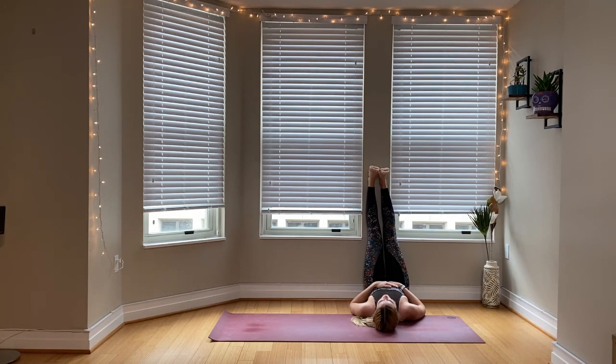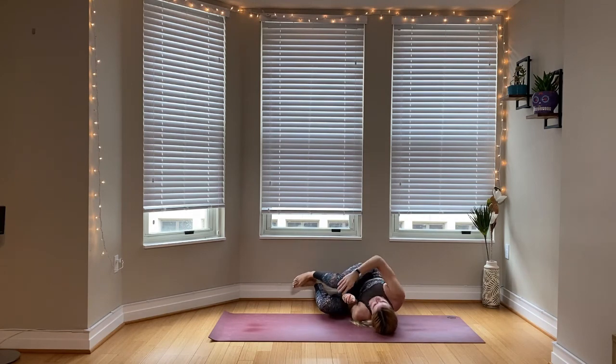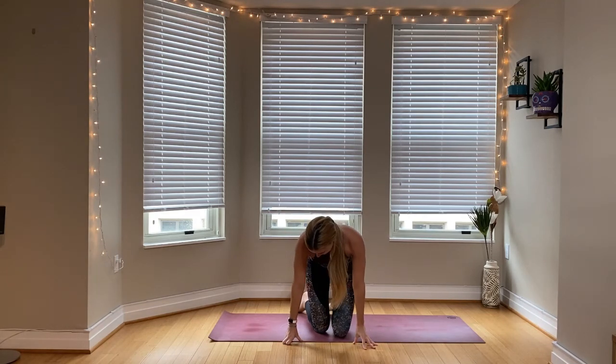You can feel free to pause the video and stay here for as long as you like. If you are ready to come out of it, you're going to start to slide your hips away from the wall. I'm using my elbows to do so. Just hug your knees into your chest and roll onto one side, just awkwardly coming back up to a seated position. We'll take one final breath together.